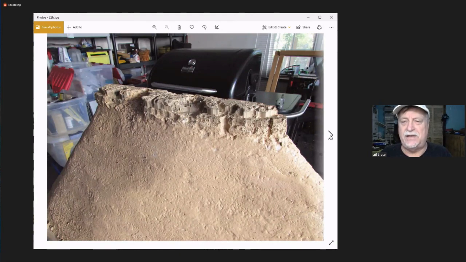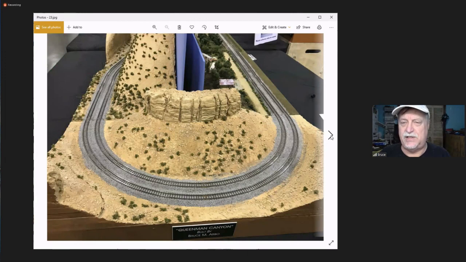Again, not super fine carving, but it looks like rock. On this one, I also used Sculpt-A-Mold, as you can see, to blend that in. And then again, I painted the whole thing, basically a Cajon sandstone, with matte interior latex paint that I custom mixed to match one of the Arizona Rock and Mineral products. That way, if rock or debris or talus isn't covering everything, you'll still get the effect of the color of the Cajon sandstone there. Here's the finished end cap.